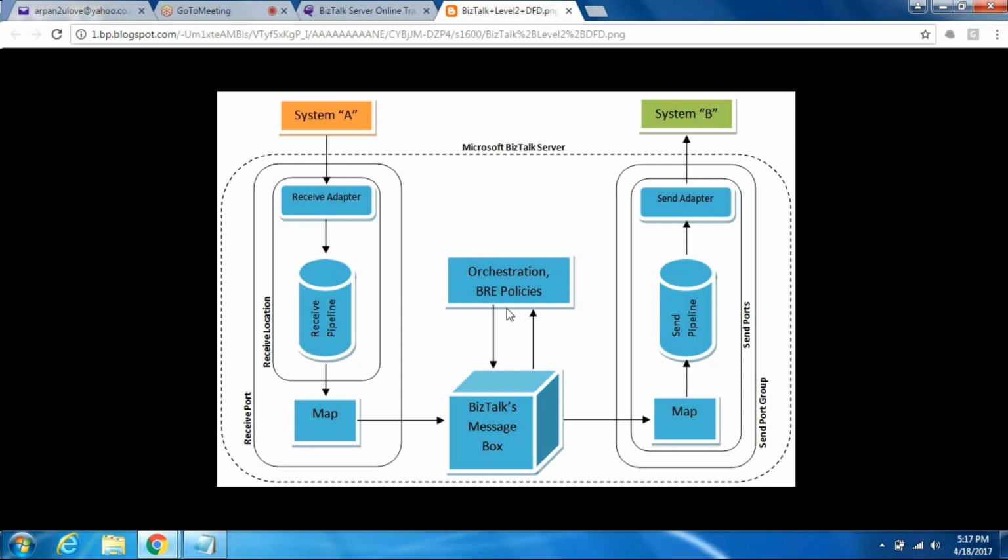And what about this BizTalk message box? What exactly is it doing here? BizTalk's basic structure is that whatever message processing happens, it's always communicating with your SQL box. SQL is the backend of your BizTalk server. So receiving a message, your artifacts, and every piece of information is stored in your message box. If you see this diagram, we are receiving this message. BizTalk works on a pub sub model, publish subscribe model. These receive adapter and receive pipelines are publishing that message in the BizTalk message box. From there, maybe a map is picking it up, or maybe orchestration is picking it up, or maybe a send pipeline is picking it up.